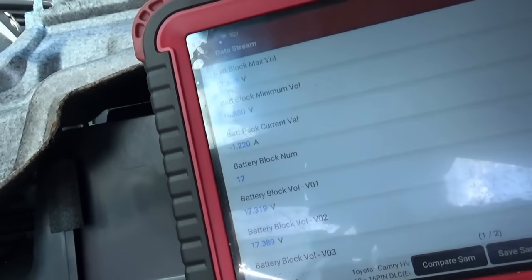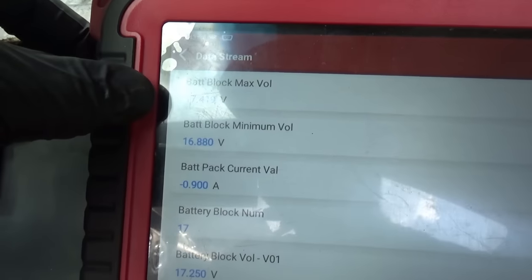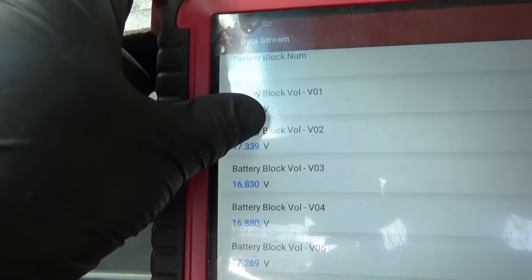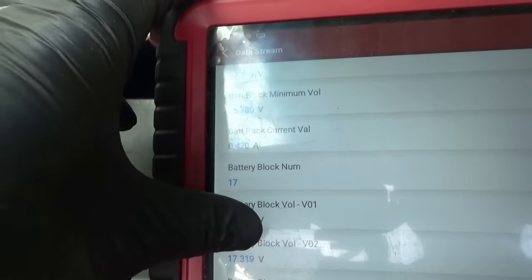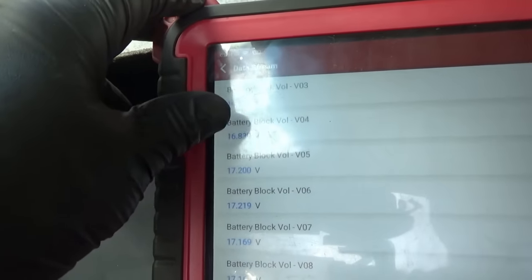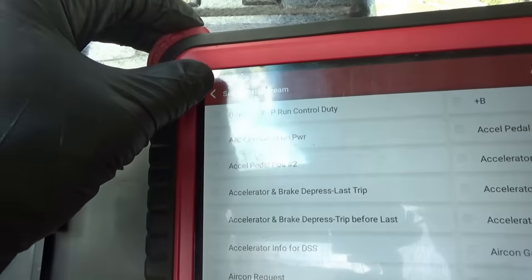All right, we're looking good about 10 minutes in. It's basically done charging. Maximum voltage 17.4, minimum 16.8, about half a volt difference. So number three, number four, just slightly lower, and we're done charging. It's not charging anymore. VO3, VO4, okay. Hey, if it's happy, I'm happy.